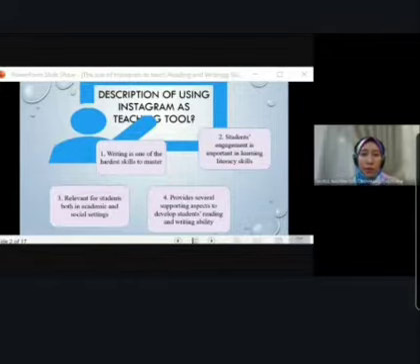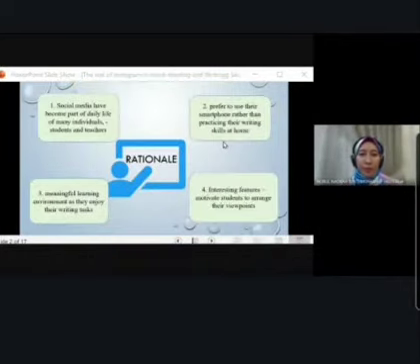Okay, we know that students have low motivation and feel bored easily if language teachers use conventional methods in their literacy teaching, because students nowadays are digital citizens, right? So by using technology, and particularly Instagram, it provides several supporting aspects to develop students' reading and writing ability. It enables students to use the language learned inside the classroom in their real life.